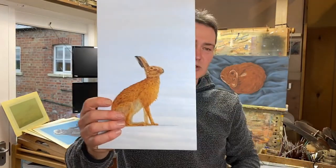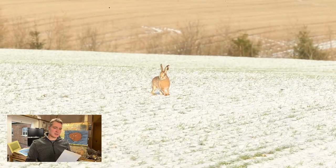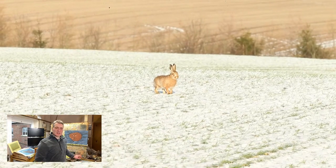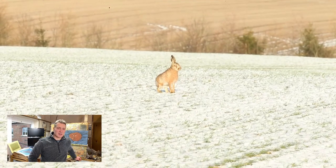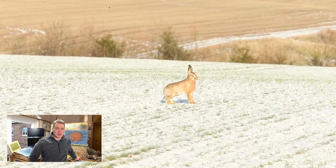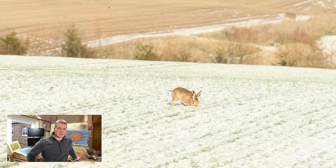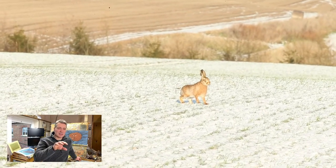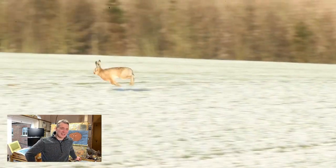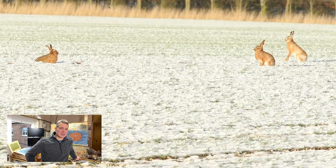Hares will eat a lot of twigs and small branches over the winter months when the snow's heavy. So this is some clips I got quite a few years ago, just some hares out in the field. This looks like a male hare up to mischief — he's looking around. They will mate throughout the winter; I've seen baby leverets in the winter many a time. This is before I got a video head so the footage is a little bit wobbly, but it's just him setting off at speed and gathering up with some other hares. So absolutely fabulous — that gives you a little bit of an idea of what goes on around me here.